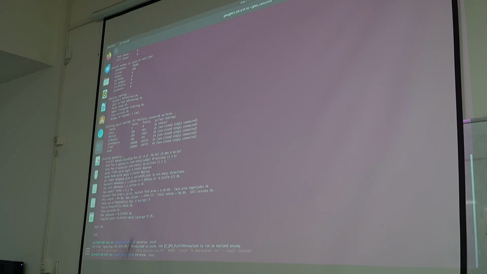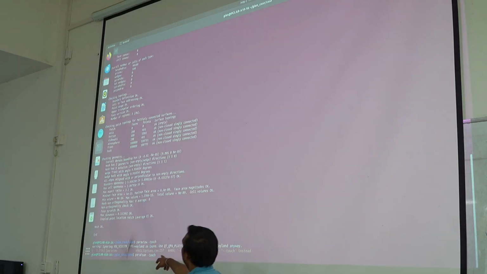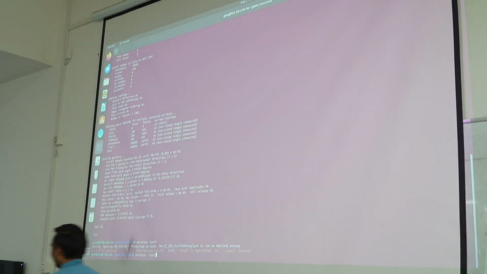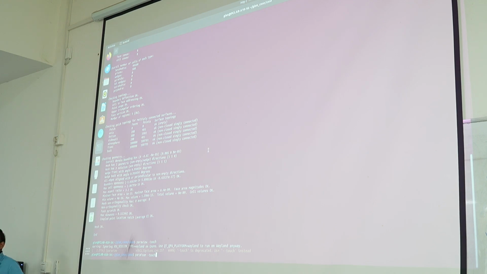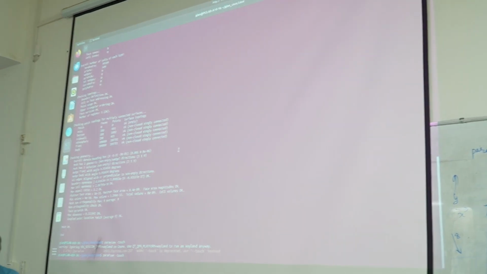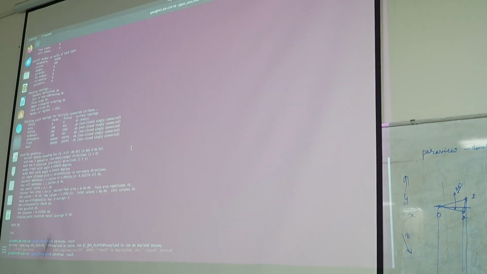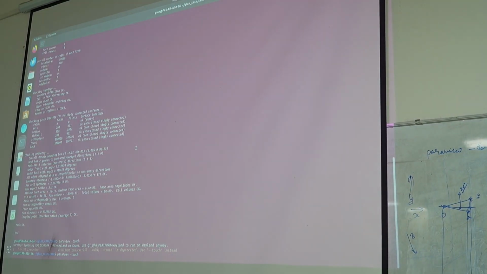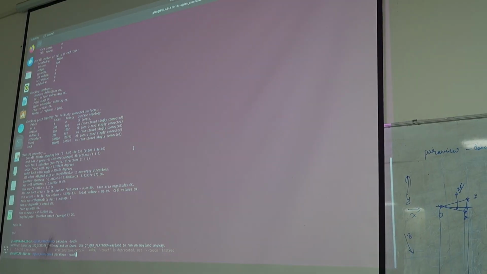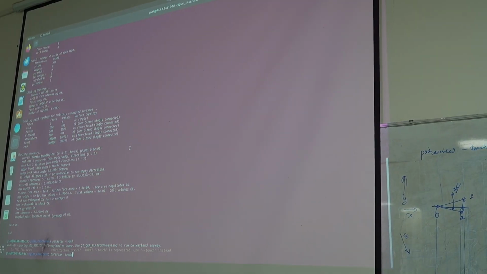So all of you, please close your window and instead of paraview touch, type paraFoam touch, PARA, capital FOAM, hyphen touch. Please close the paraview window; paraview touch will not work now.